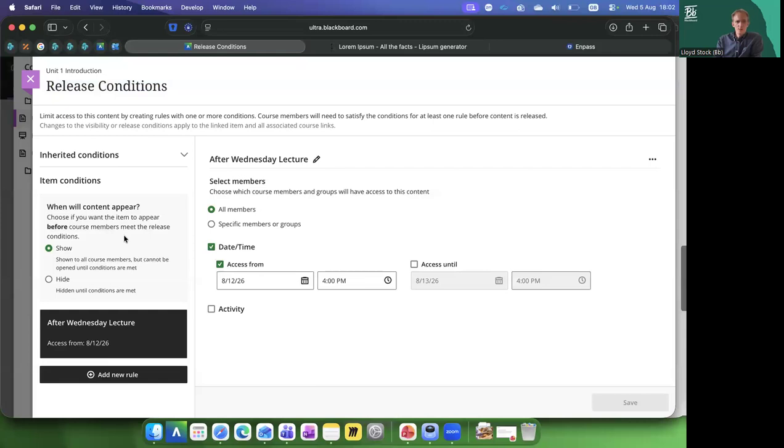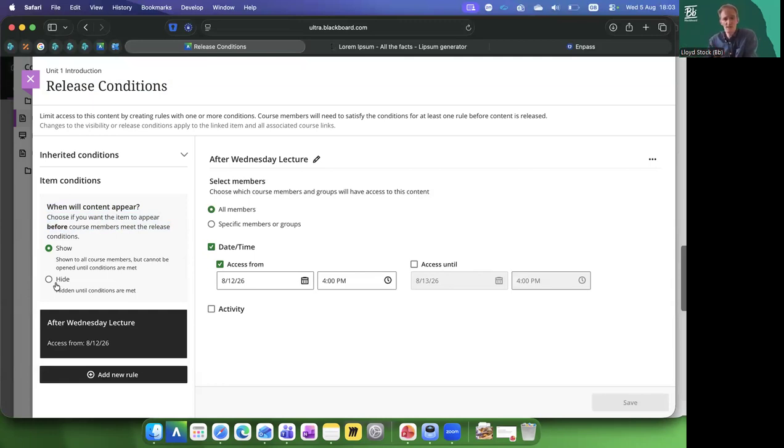And when you select one of these conditions, you have controls over whether you want students to actually see the content and its restriction or not. So, for example, if I was to put some content together and it was just for my learners who were perhaps in the lower grade boundaries, I wouldn't necessarily want to show that to everybody because it might demotivate students.